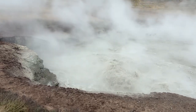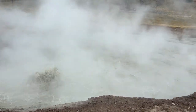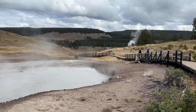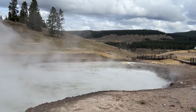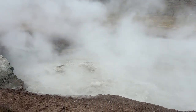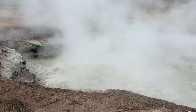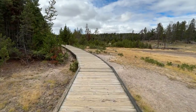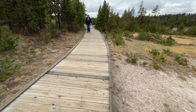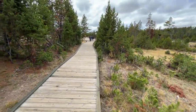The reason for all this activity lies below. Mud Volcano sits on a complex system of underground fissures where boiling water and volcanic gases rise from Yellowstone's vast magma chamber. The ground here is thin — in some places, only a few centimeters separate you from a pressure-filled, superheated world. These thermal features are not true geysers because the water here is too acidic, and the underground plumbing too irregular to build pressure for eruptions. Instead, the acid dissolves surrounding rock, turning it into fine clay, the mud we see bubbling at the surface. It's geology in motion, creation and destruction happening at once.